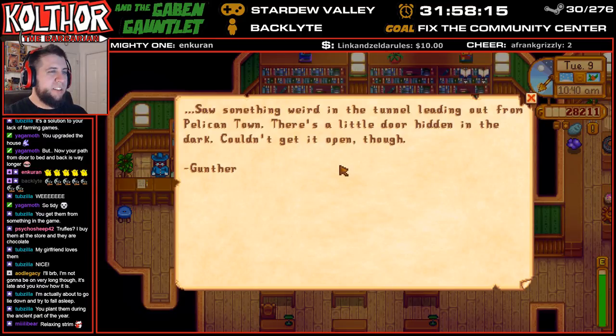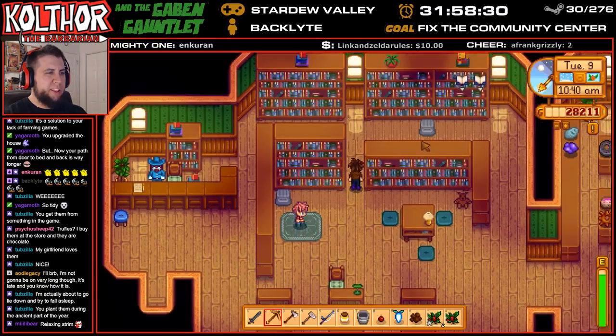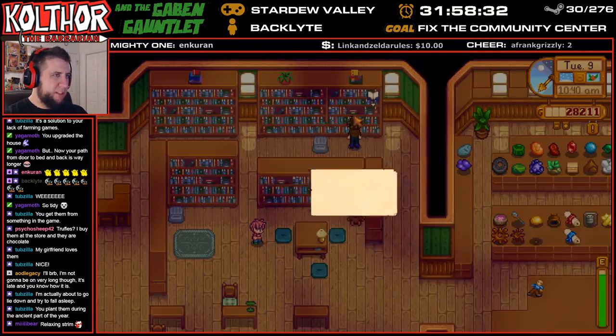Saw something weird in the tunnel leading out of Pelican Town. There's a little door hidden in the dark. Couldn't get it open, though. In the tunnel leading out of Pelican Town.